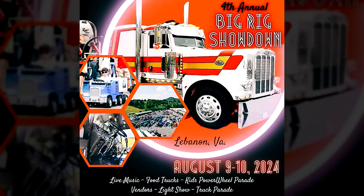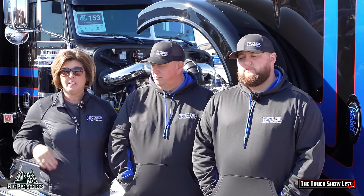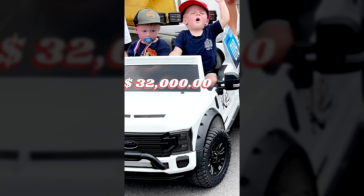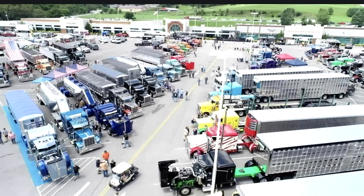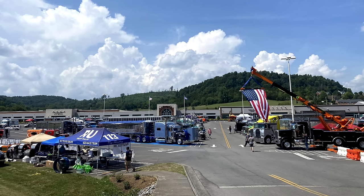What activities do you have for spectators? We have live entertainment each night — music and bands. And then we have things for the kids on Saturday. We have a Power Wheels Parade they can sign up for — it was the cutest thing ever last year. We have a lot of bounce houses and food trucks and just your typical festival-oriented truck show. After the show on Saturday evening, we do kind of a lot deal, then everybody leaves and we do a parade through town. The parade is probably the biggest thing spectators like to see.